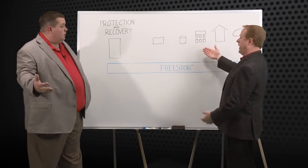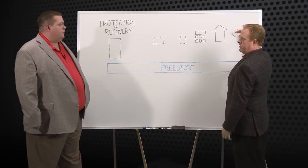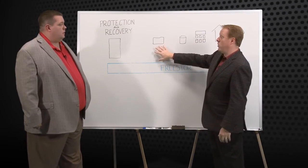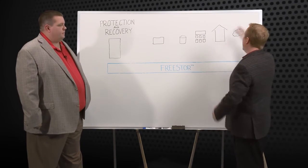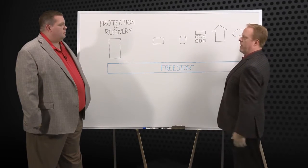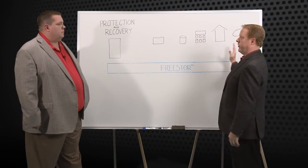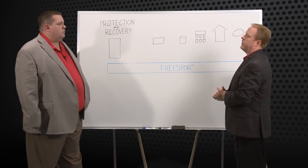Can you go physical to cloud as well? Cloud is just another container. If you're running virtual machines in the cloud and need to recover from a local site out to a cloud, you can do that because we make those conversions, launch the VM in the cloud, and off you go. If they're running VMware or Hyper-V in the cloud, we can recover for you there. We can also convert from virtual to virtual, changing hypervisors during the recovery process.